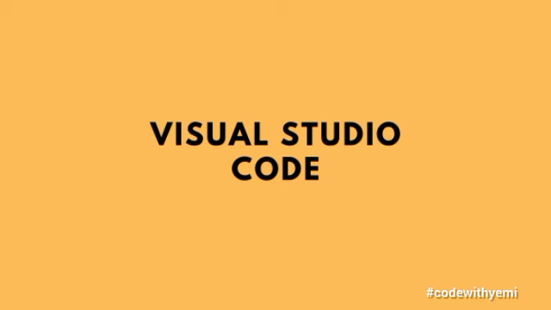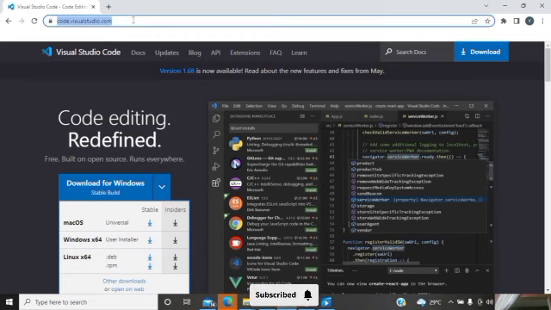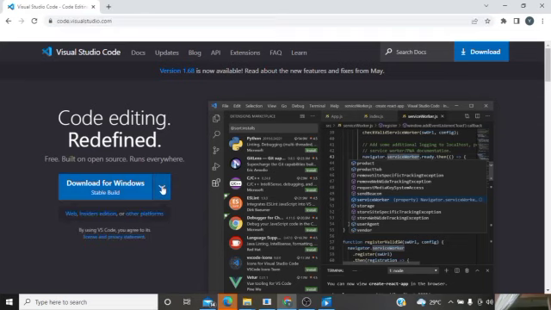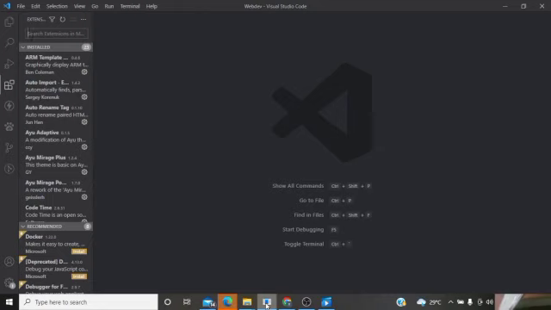So to get Visual Studio Code, head over to code.visualstudio.com. You can type this into Google and it will give you a link to this website, code.visualstudio.com. You can see it up here. Once you get here, you can download Visual Studio Code for your operating system. You see there are different operating systems, Mac OS, Windows, Linux, whichever is your operating system. Make sure to select the stable version, not this one, the stable version. Download it and have it installed. Once you have it installed, you open it and you have Visual Studio on your system.